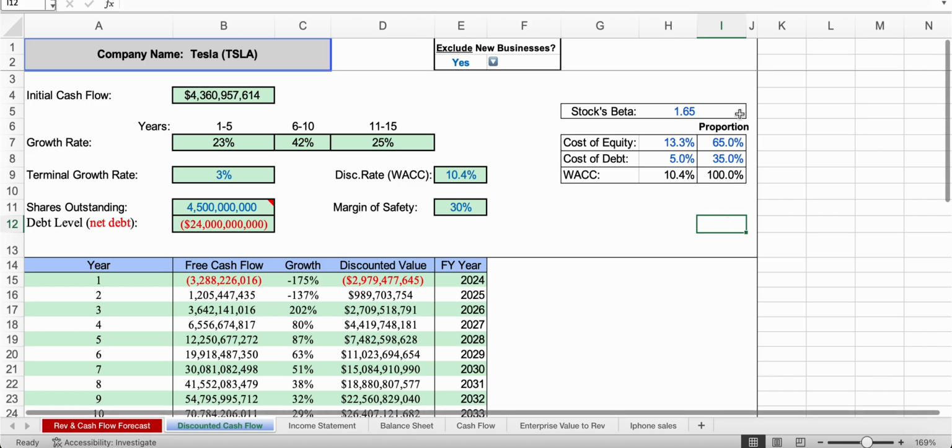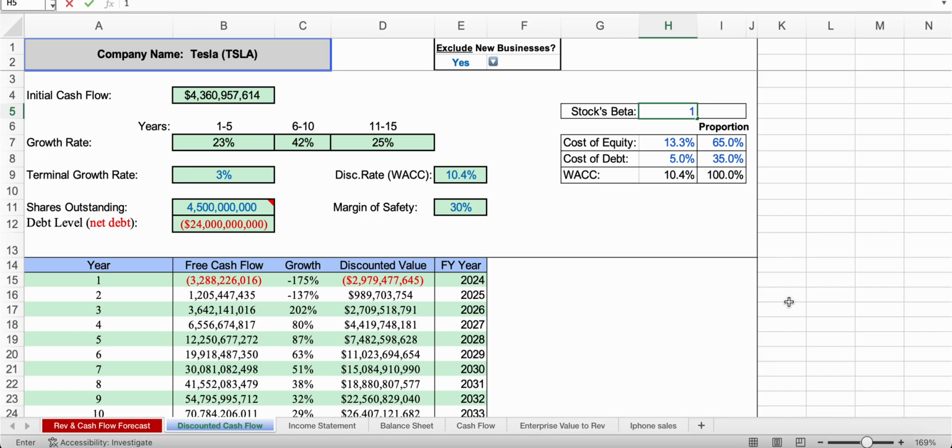The stock's beta, everyone puts a low beta like 1. And look at what happens to the WACC. The WACC here goes from 10.4 down to 8.3. That's insane. And that's the problem. When you change these assumptions, the WACC changes. And when you change the WACC, even a little, it changes the whole value of what the company is worth. So you've got to be really, really careful. And if you're not sure what number to put or what assumption, always be conservative.